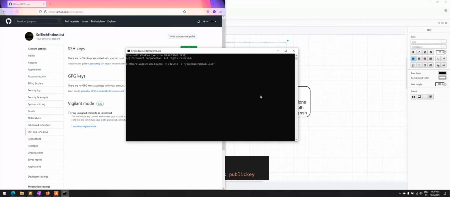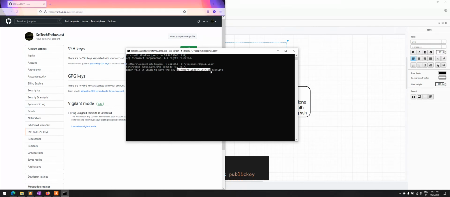Now it is asking me where I want to store the key pair, the name of the file. By default it will use id underscore whatever the algorithm is. If you are using RSA, it will be id_rsa, or similarly you can use other algorithms. I'm currently using ed25519, so that's why this is the name.